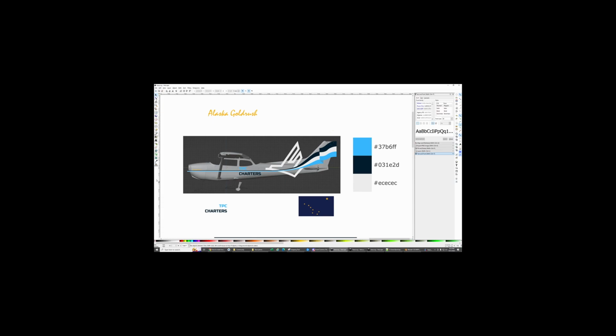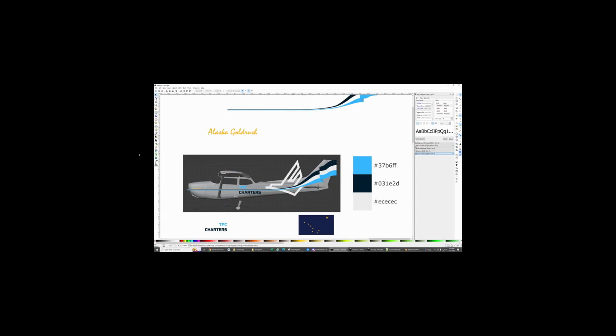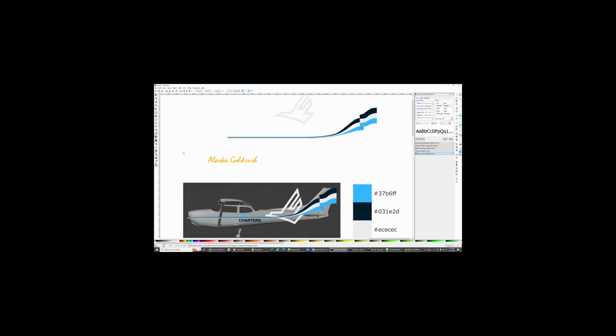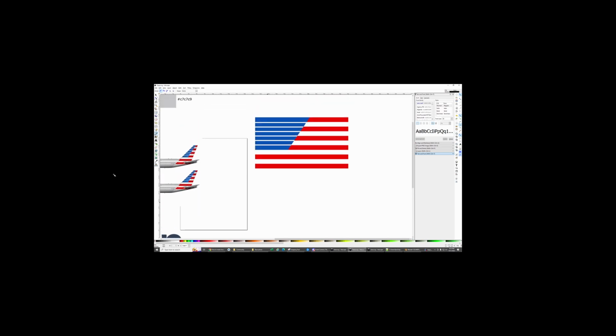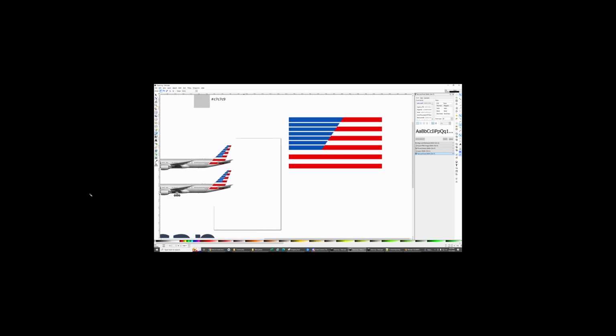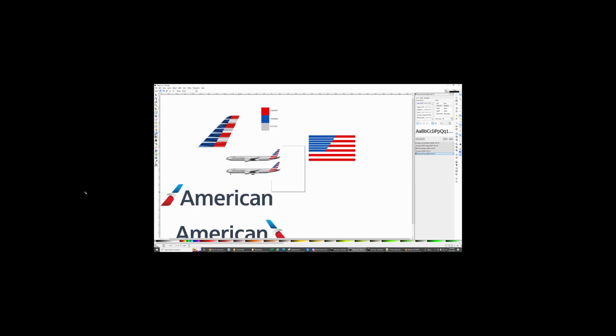So you have all this, and this is just a 2D thing put together, an idea. It's a concept board. Up here, if I go back to my American one, I have my tail, or at least the main design that will be on my tail. I have the logos.